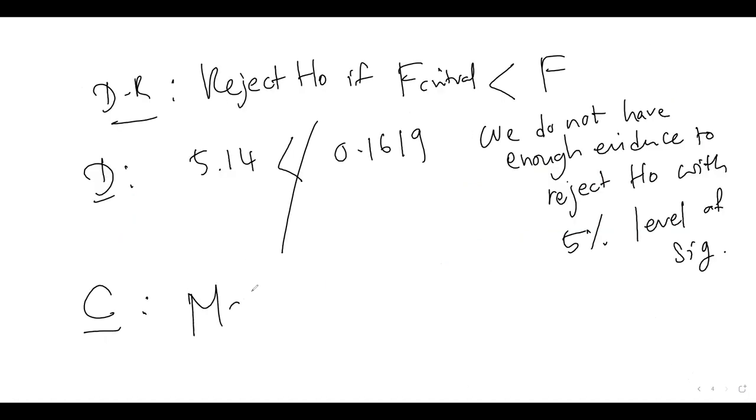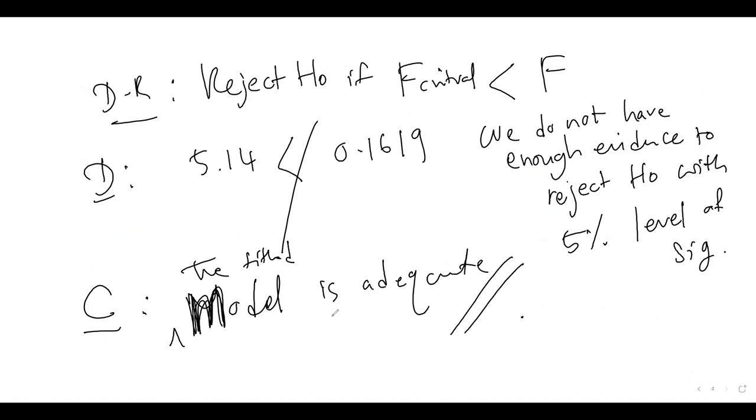So simply we can say the fitted model is adequate. This is enough. Or you can write the fitted model is good. You don't have to go for another fit. It's a good fit. Just write in terms of how they ask the question. So there's no lack of fit. This implies there is no lack of fit. Although there are repeated observations, there is no lack of fit. The model is adequate. The fitted model is acceptable. You can take a screenshot of this.